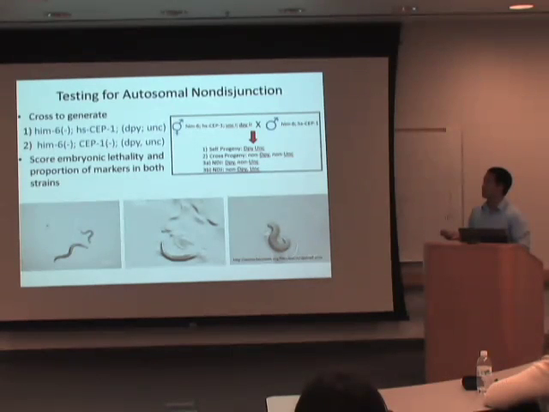So in this background, we actually see high levels of autosomal non-disjunction, and consequently, we see high levels of embryonic lethality, since these organisms cannot survive without a full complement of their autosomes. However, there are some special cases in which you can have autosomal non-disjunction without embryonic lethality. Without going into the details of this, we can place phenotypic markers such as dumpy or uncoordinated on certain chromosomes, and based on the presence or lack thereof of these markers, you can identify certain autosomal non-disjunction events.